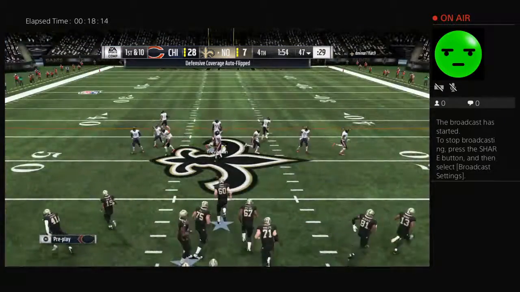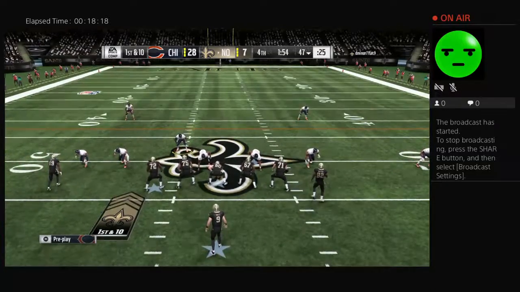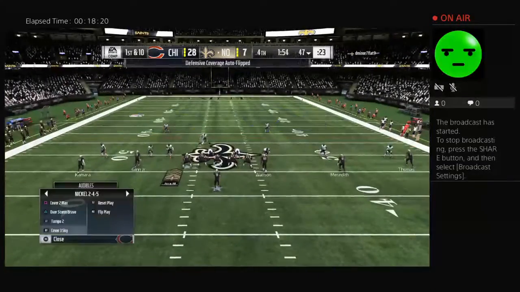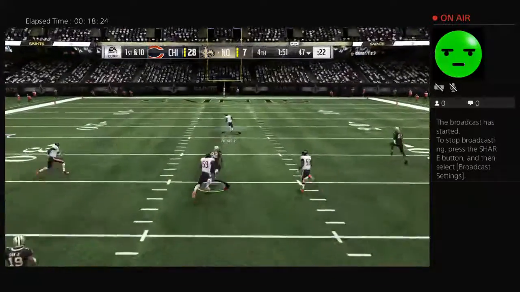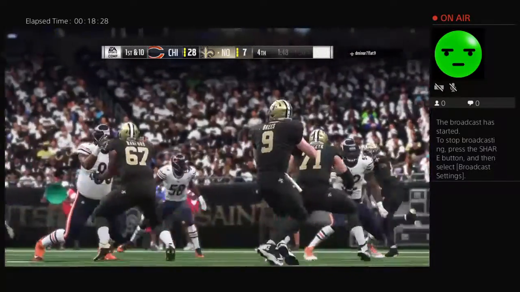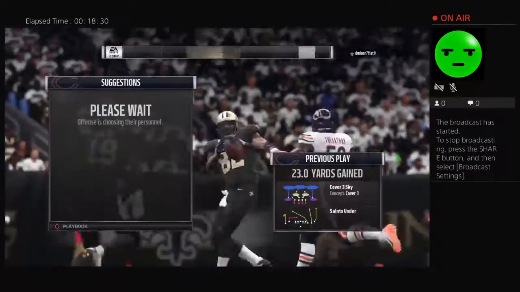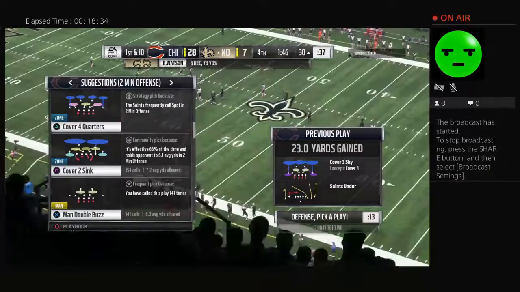A couple of first downs on the drive already as they'll go from the 47 now on 1st down. Ready? You ready? Breeze now on 1st down. Got his man complete over the middle. That's Watson. And he's got this to the 30 before being taken down. 23 yards on the play.